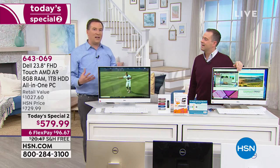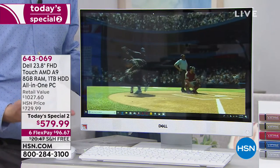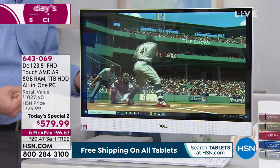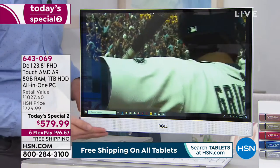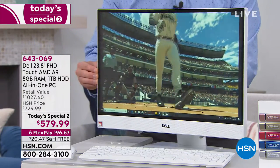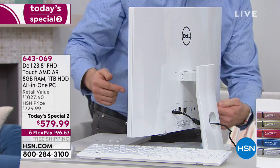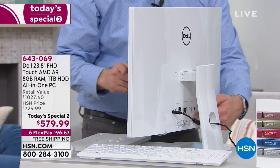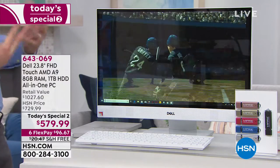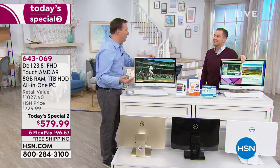Dell has something new called Dell Cinema — cinema sound. Dell knows that when we're watching movies the screen looks fantastic, but don't you want the sound to be amazing as well? They have a high-definition speaker bar that stretches from one edge to the next — deep earthy bass, high-tint mid-ranges. They don't put that on all their computers, only their top of the line. When you turn this to the side, those Dell engineers were able to fit all this into a computer that's just about an inch and a half thick. And if you're wondering where to plug everything in, you still have all your connections, ports, and connectivity. And a lot of people love to use the webcam — a lot of people are concerned with security, because if you have a webcam that's exposed, you could get a virus watching you doing whatever in front of your computer.